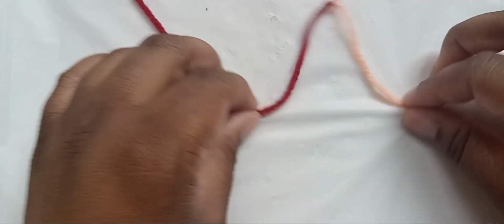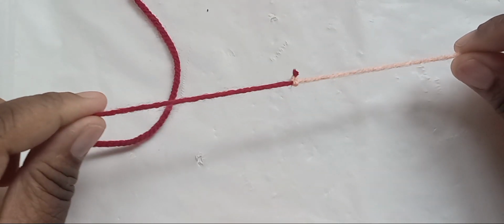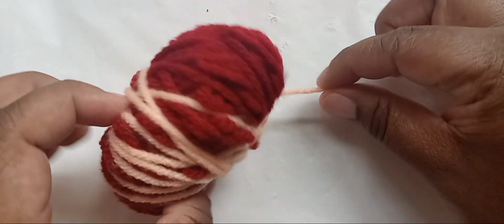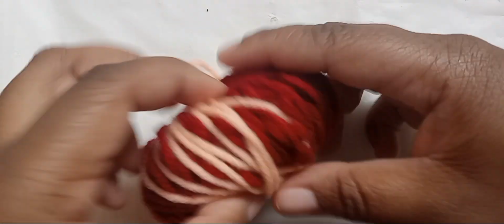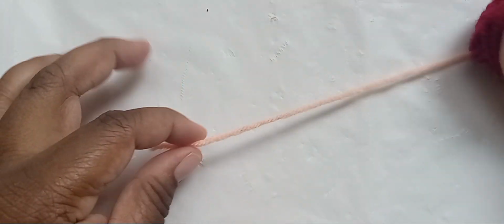Don't cut it too close to the knot, because the knot will come undone. And that's how you tie them together. And now you just roll it up, and you would do this to all your colors. Even if you're using yarn that's not considered scrap yarn, you can also do the same thing with this as well. So now you would just keep adding another strand.